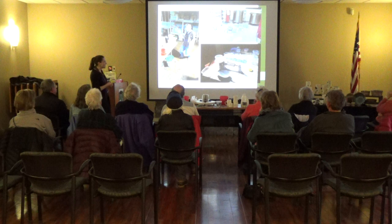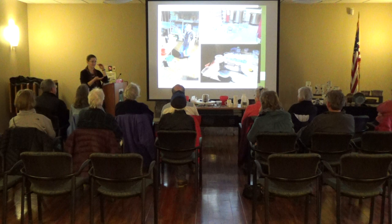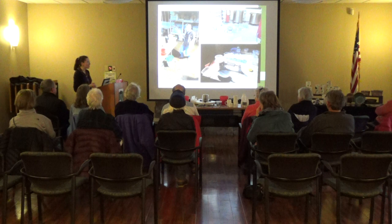So glazing is an interesting experience because all of the glazes that I've used really before have been commercial glazes. So they've come in a bottle, ready to go. In college, I did a little bit of glaze mixing, but not a lot of experimenting. This was pretty much, they have a room the size of this meeting room filled with chemicals, and you can do whatever you want. So there was a lot of Googling recipes, seeing what I could come up with, and then just doing some trials.